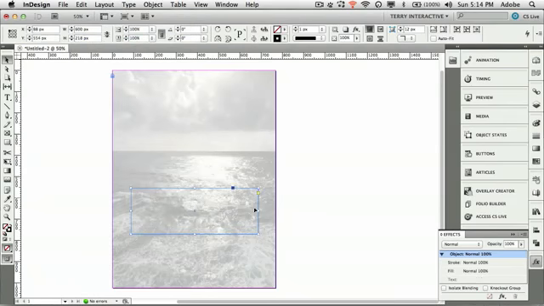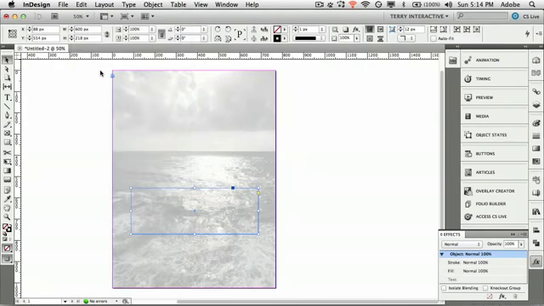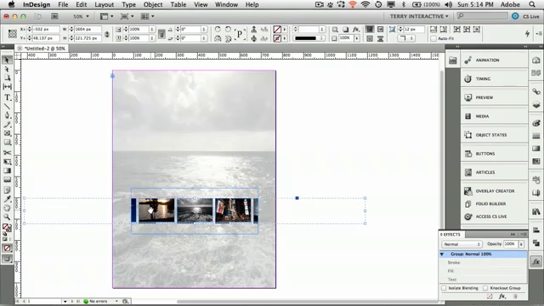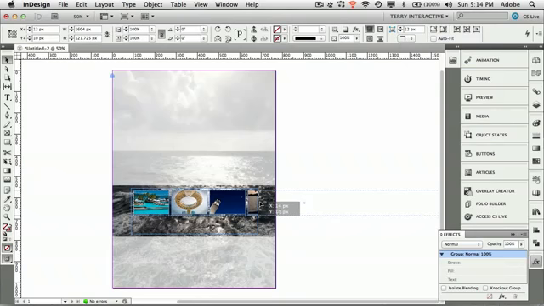Now we're going to select our frame where we want this content to scroll, and we're just going to do a paste into. Now that's the command we want to use, not paste. We want to use paste into so that it actually puts it inside of that frame. Now, it's inside the frame. I probably just centered it, but we want to double click on it so that we can move it around where we want it to be. Okay, I want it to be right about there.